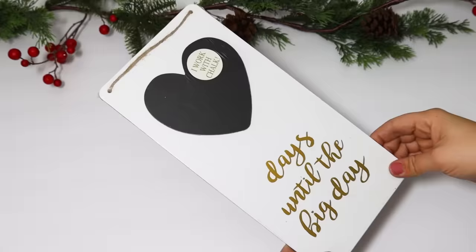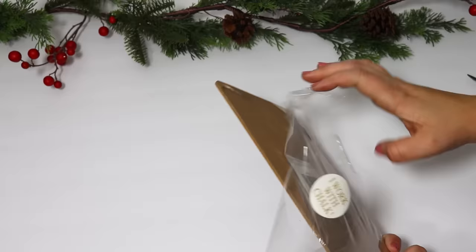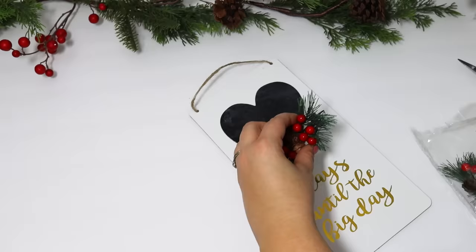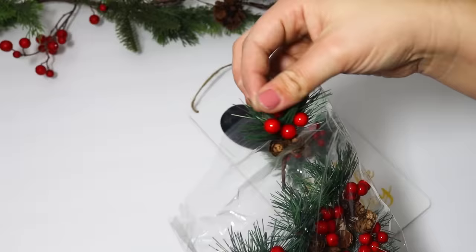So technically this would be like a wedding sign, I'm guessing, because of the gold and it's saying "till the big day." But I thought this would make an adorable, inexpensive Christmas countdown, something my family always loves doing, and I actually have several of them in my house. My girls love going and updating the number all the time, so for this to not look so much like wedding decor or whatever it's supposed to be, I added some little greenery.